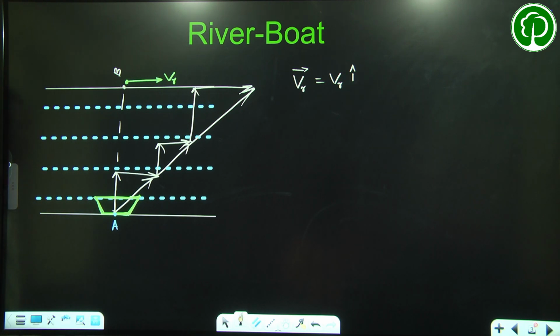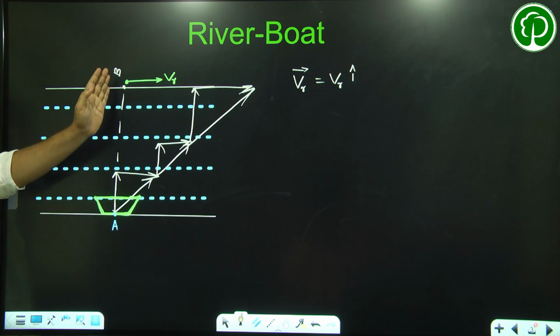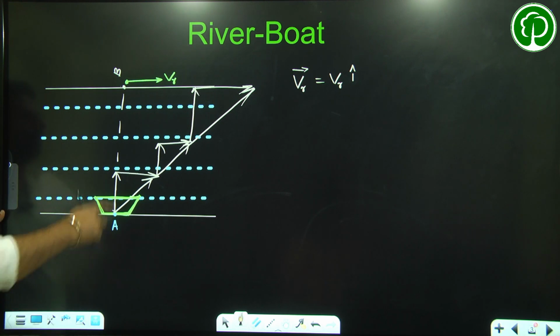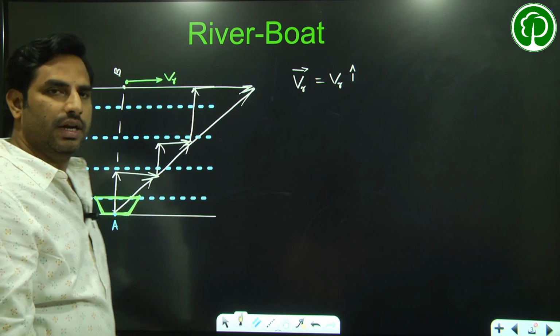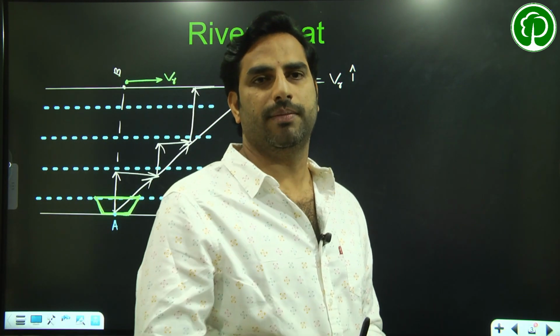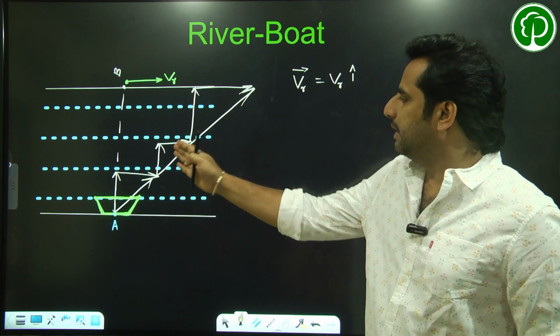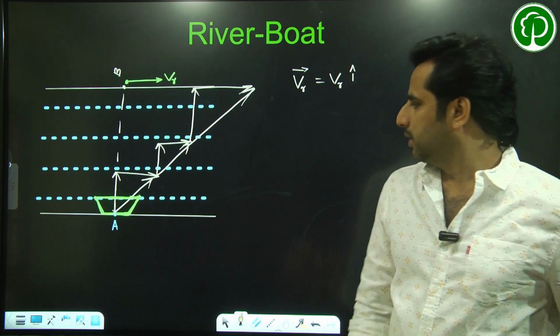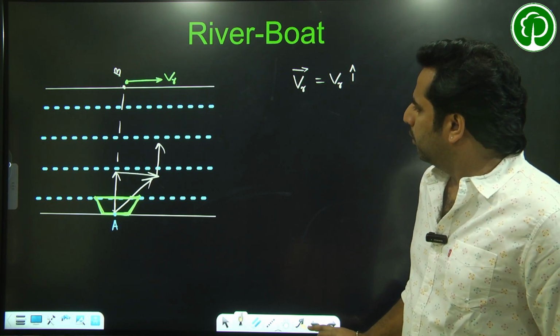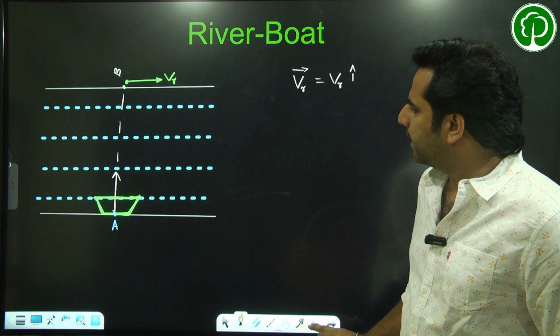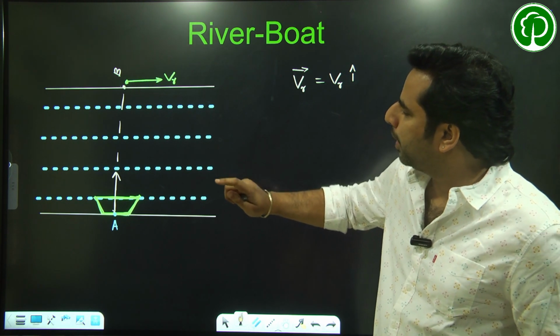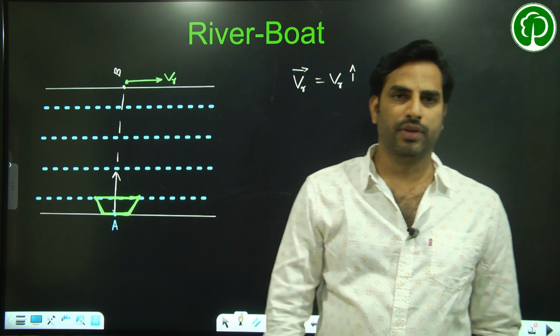If the boat heads perpendicular to the flow, aiming at the right opposite point, it will never reach the right opposite point, because of the simple reason that the river is drifting the boat horizontally. Now, what if the boat has to reach the point B, which is right opposite to A?